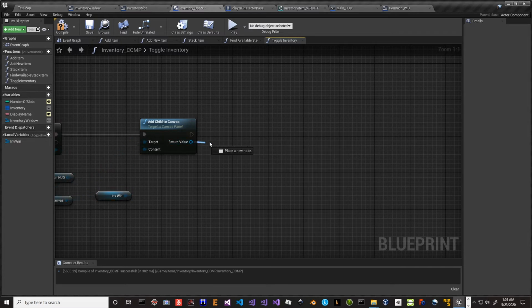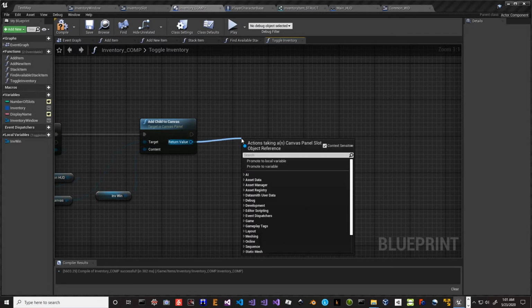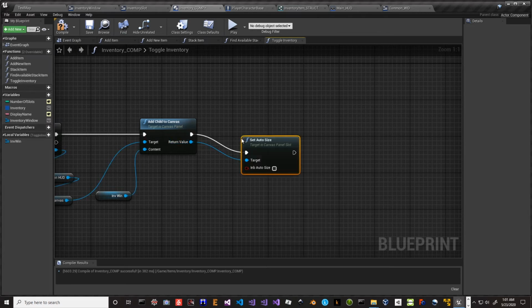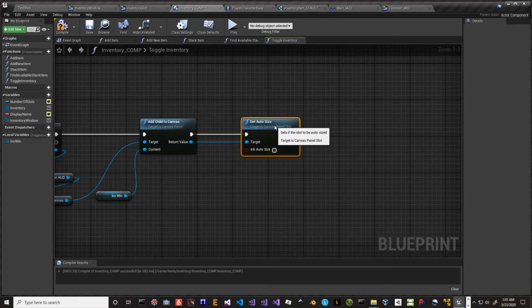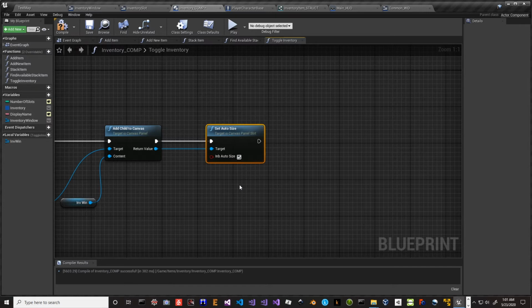No, we're going to pull off of here and say set auto size. All right, and click that auto size to true.